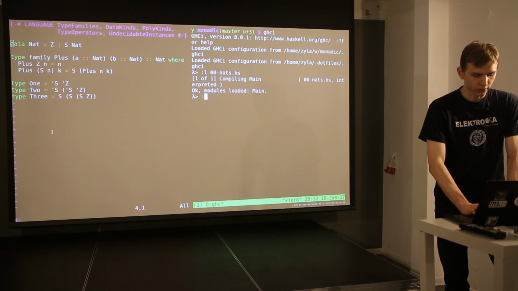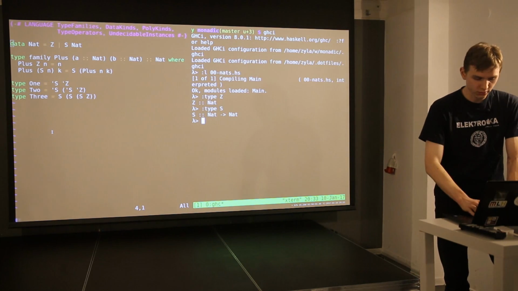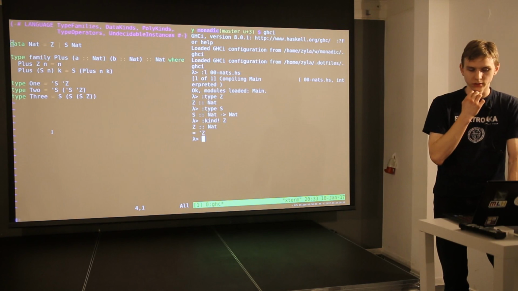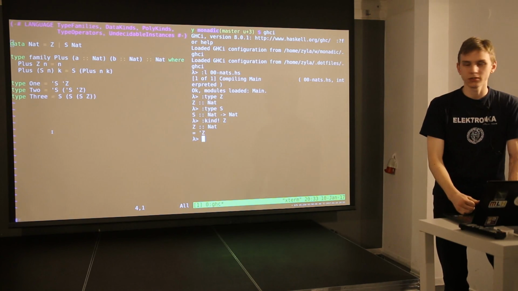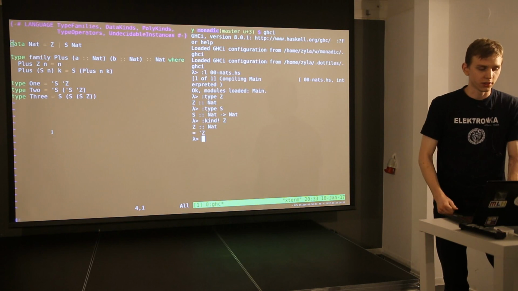You have just the data constructors, and also they work at the type level. They look the same, but they are interpreted pretty differently by GHC.